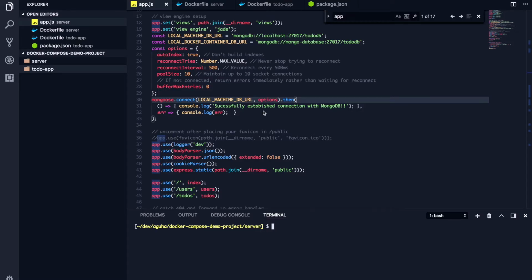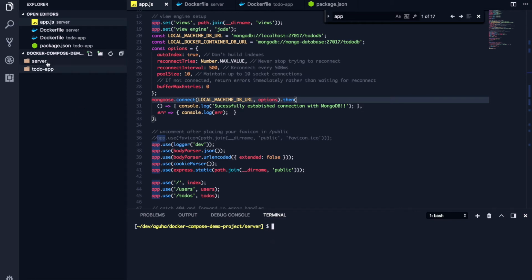Welcome to this demo video where we are going to containerize a MEAN.js application using Docker and Docker Compose. Let me show you the project structure I have right now.